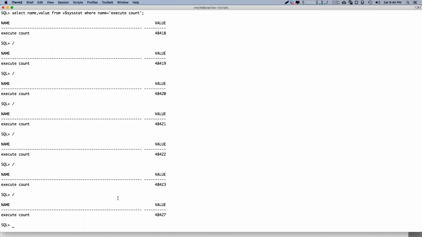It will list the increment, the value whatever is increased, telling you how many executions per second happened. You will not even see 5,000 or even 10,000 SQL statements executed in a particular database.